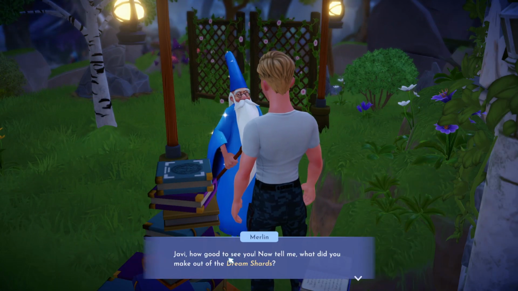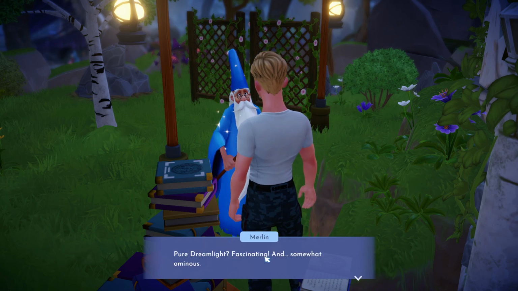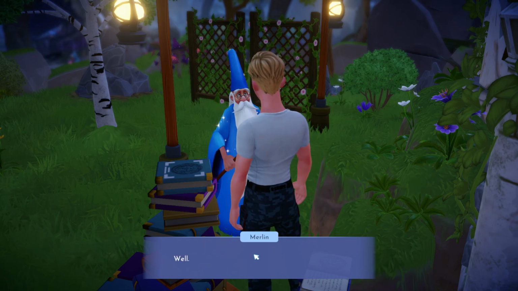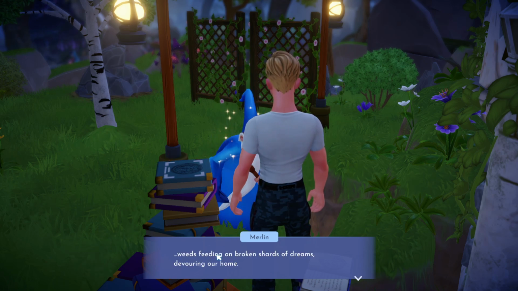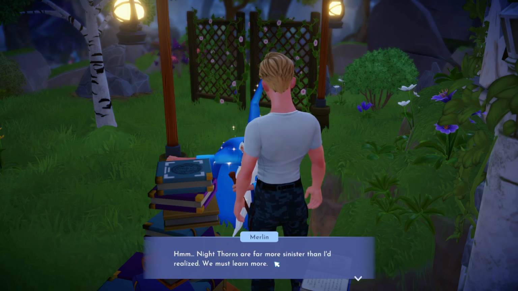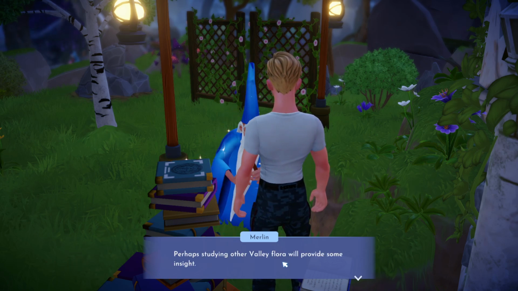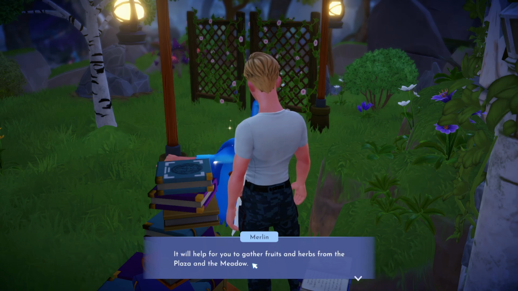So then we're going to go, yep, new enchantment. What did you make out of the dream shards? I said I combined them and made dream light, which is basically pure dream light. And he said it means that the fawns are made of dream light. Weeds feeding on broken shards of dreams, devouring our home. Night fawns are far more sinister than I realised. Perhaps studying other valley flora will provide insight.